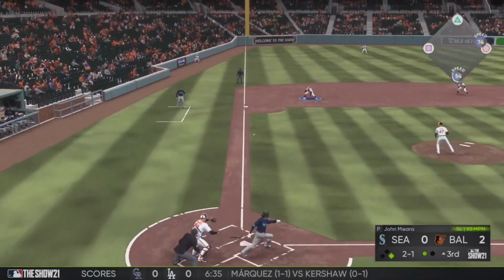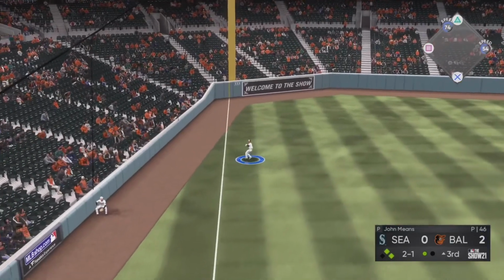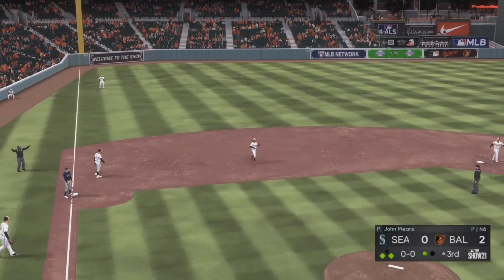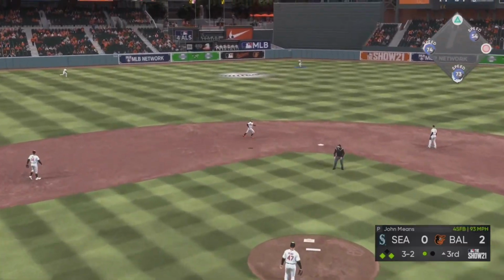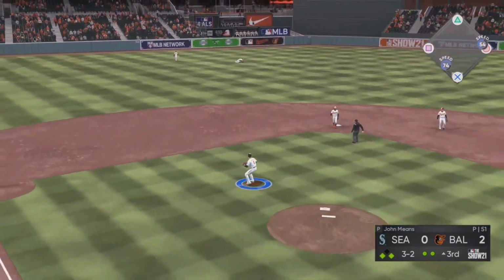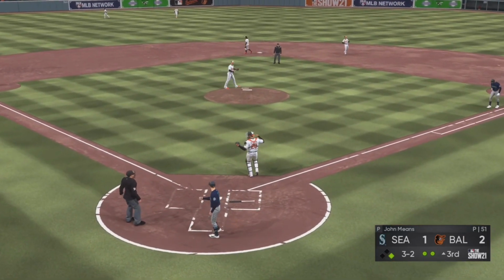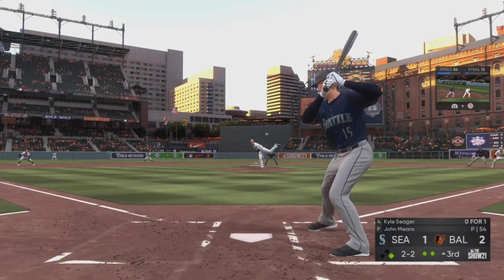The top of the order did a good job of getting on base in the first inning, and now they're doing it here in the third as J.P. Crawford singles into left. Walton stands up to third. And the Mariners now have runners on the corners with 1 out for Kyle Lewis, one of the bright young stars of Major League Baseball, as this one is hit into left center. Hays comes down with it. Walton will score off of the sac fly, and the Mariners will cut the lead in half. They are now on the board, and it is 2-1.